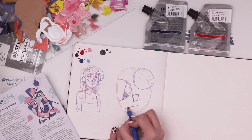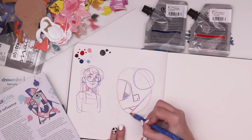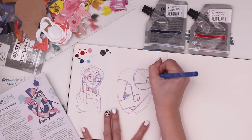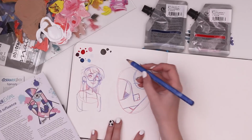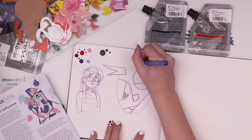We need a mouth. She does have a smile though, so maybe we can come down this way and connect up here. Now she looks a little too sad. How do I make it happier? Ooh. That might not have been it. I need the bangs and everything. I'm gonna go with triangle, triangle. She has a piece of hair up here.